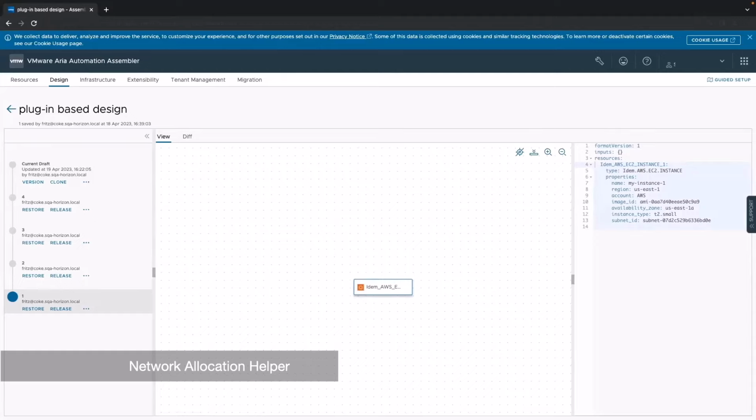And one day your team needs to discontinue the usage of this network, so the admin creates a new network and all of your instances deployed in the future should be connected to this new network. You can do that, of course, just by switching to the ID of the new subnet here. But you will need to do that in every single cloud template and every single instance. In contrast, when using allocation, switching to the new network will be very easy. The admin can just go to the network profile and switch to the new network. Let's see how that would work.